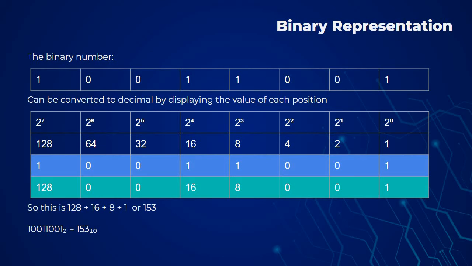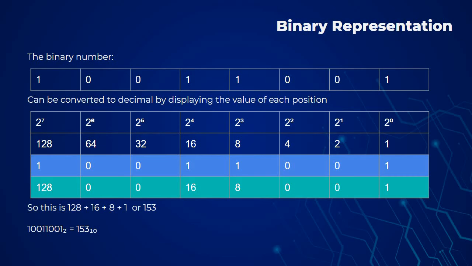Again, starting from the right, I've got 1, 1. So I write that down in the last row. I have no 2s, so I wrote a 0 down there. I have no 4s, so I write a 0 down in that row. I have 1 8, so I write an 8 down there. I have 1 16, so I write a 16 down there. I have no 32s, 0. No 64s, 0.